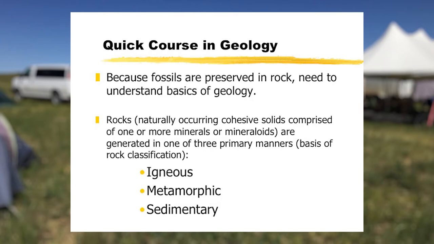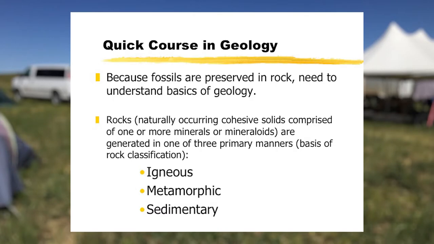There are three kinds of rocks. There are rocks that are formed from molten rock, and we call these igneous rocks, from the Greek for fire. There are metamorphic rocks, which just means change. That means these rocks were originally some other kind of rocks, but because of the conditions under which they were buried, heat and pressure and solution and dissolution, they have changed from what they were originally. And then there are sedimentary rocks, which are formed by the settling out from solution, either air or water, of particles of rock. These could be minerals or it could be pieces of rock.